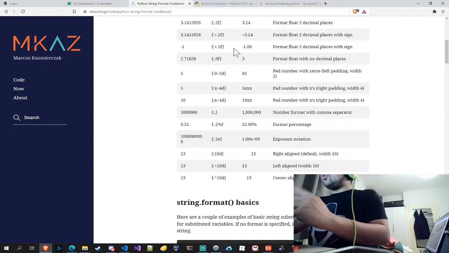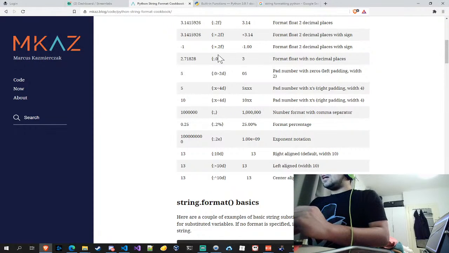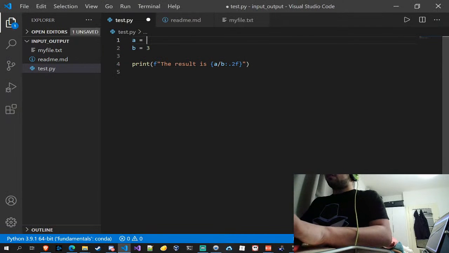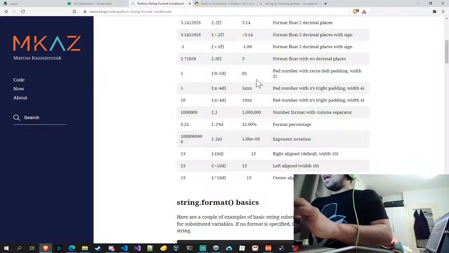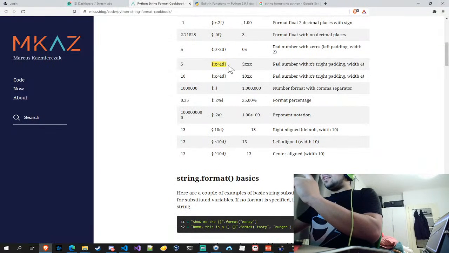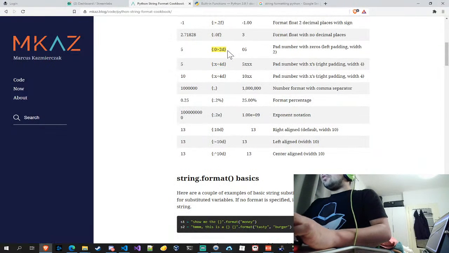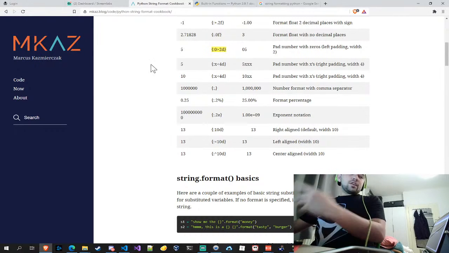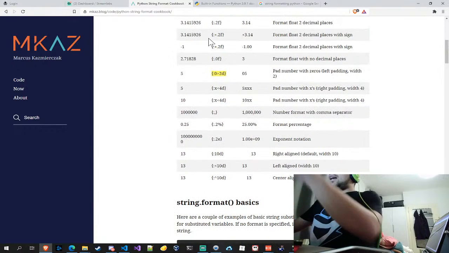So let's go for a different example. Let's say we're going 4 divided by 2 or whatever, right? And let's pick up this thing here. Yeah, it's pretty confusing. And this is much better.